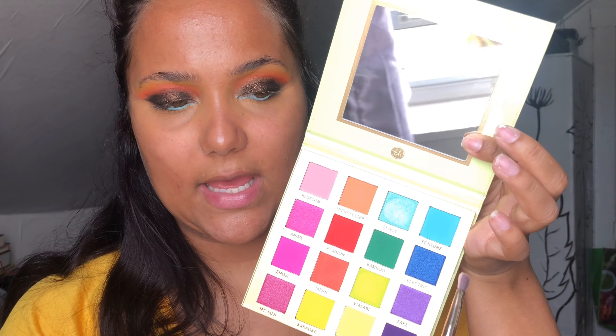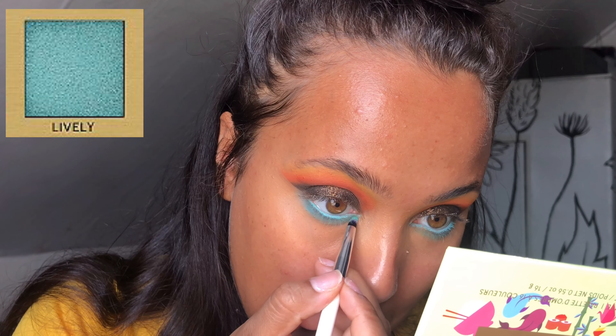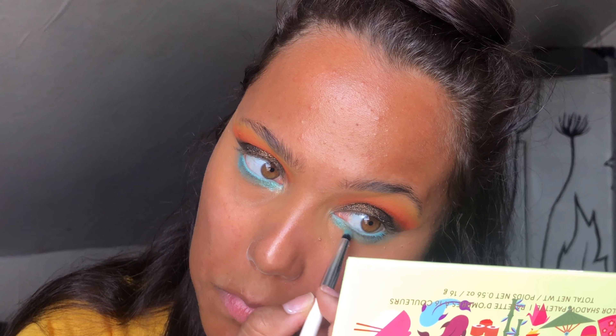It went on like butter! Back in with the Trendy in Tokyo palette, and I'm going to take this shade Fortune, having that in my lower lash line. That blended really well. The thing I'm having with these shadows is that they have pigment but they're a little bit sheer, so it takes more to really pack them on. With a smaller pointed brush I'm now going in with Lively - so bright! To keep going with the eyes, I'm going with the loose foiled pigment, dipping my brush into the little holes to hopefully pick some up. It's gorgeous, I'm in love with that.